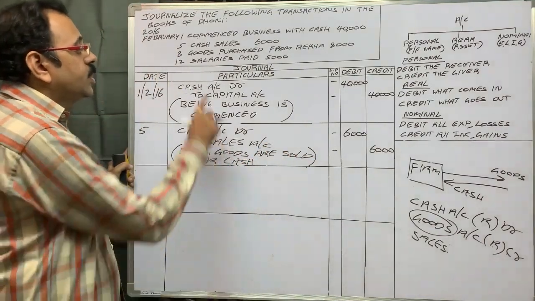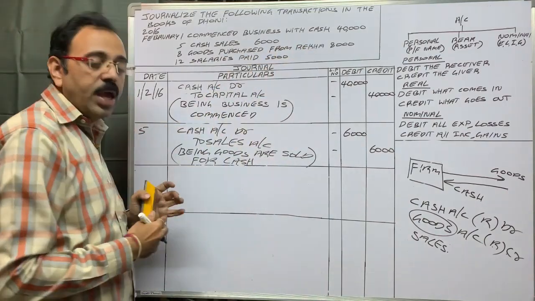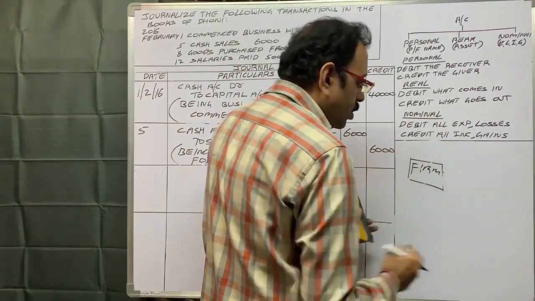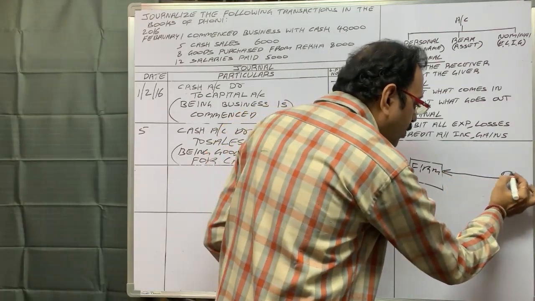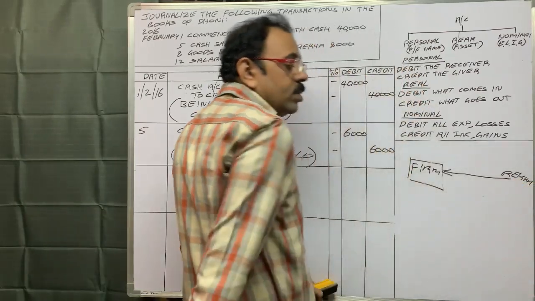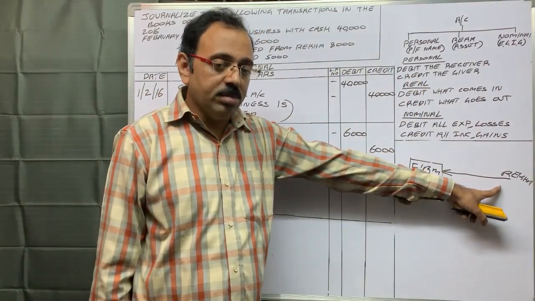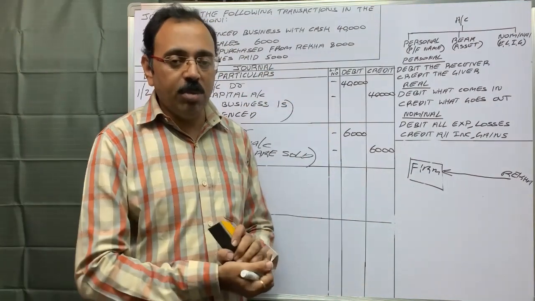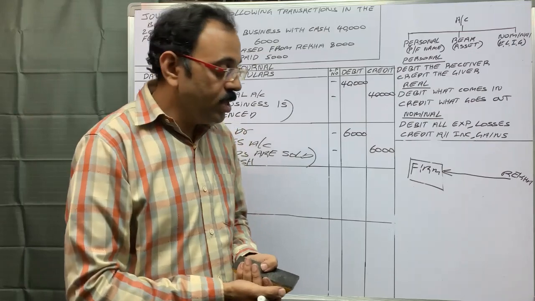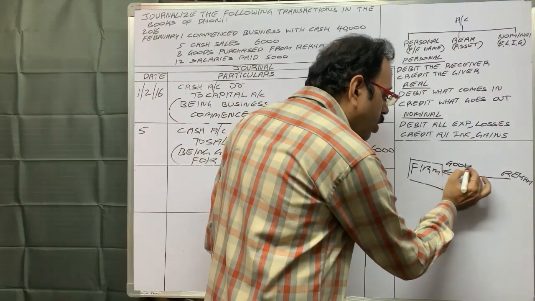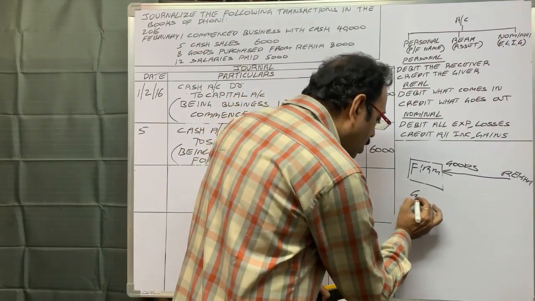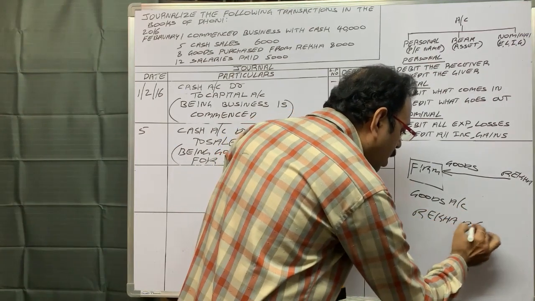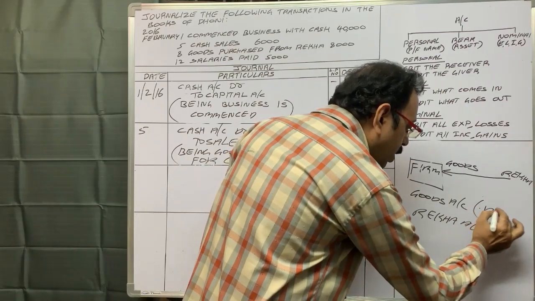Okay. Then goods purchased from Rekha, 8,000 rupees. From whom we bought? From Rekha. So supplier's name is given in the question. Means what? It is a credit purchase. In credit purchases only we have to remember the supplier's name, because in future we have to pay money to her. Then what are coming to us? We bought goods, no? Goods are coming. Two accounts are goods account, Rekha account.